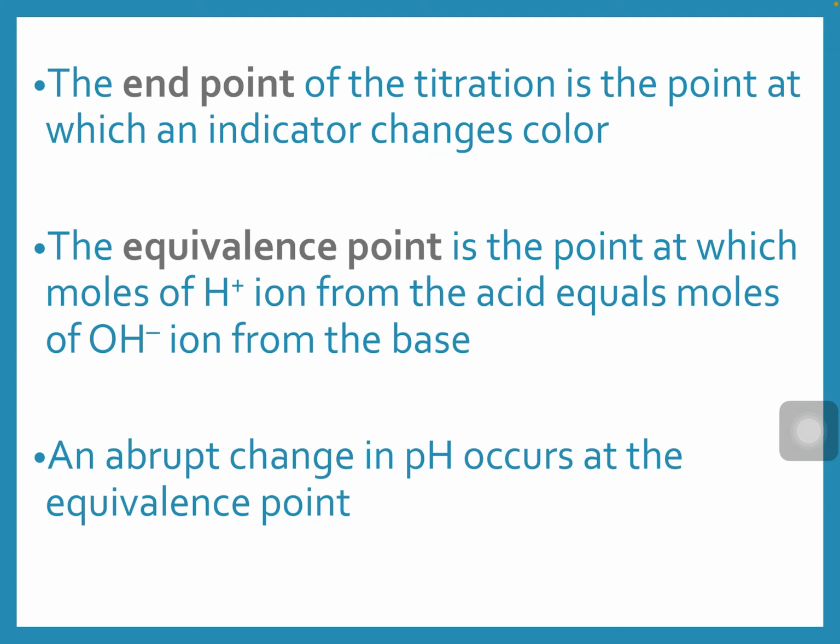There is a very abrupt change in pH at the equivalence point, and so this is where a small change in volume will make a big difference in pH. For example, if I start with an acid, it's going to go along like that for the pH, and then there's going to be a big jump, and then it's going to level off again eventually. The equivalence point is going to be over here. The end point is up here, and you can see that there's not a huge difference in the volume added at that point. Because of that, this is what we can actually see in a lab setting, and so that is what we are going to use for calculations.